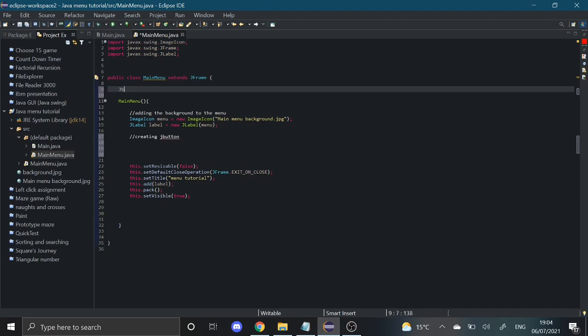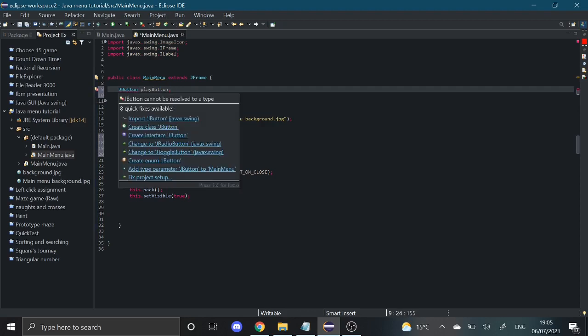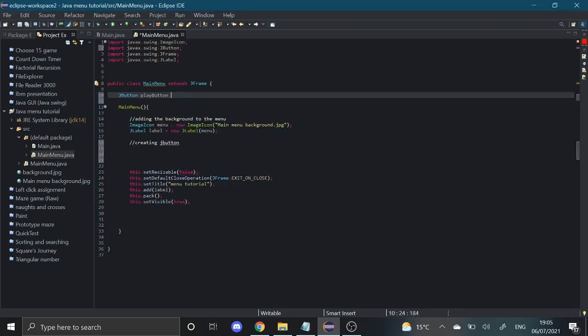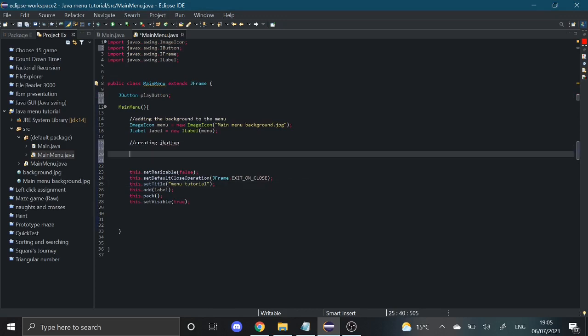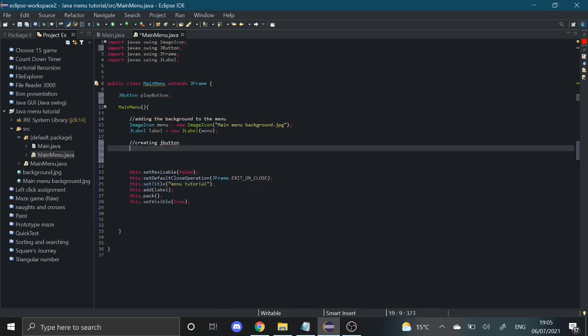So all I'm doing is naming the JButton up here, declaring up here, and I'm going to call it play button. Of course, you can use this for anything. It doesn't need to be for a game or anything like that. It's up to you what you want to make. But in my case, I'm just trying to replicate what I showed at the beginning of the video.